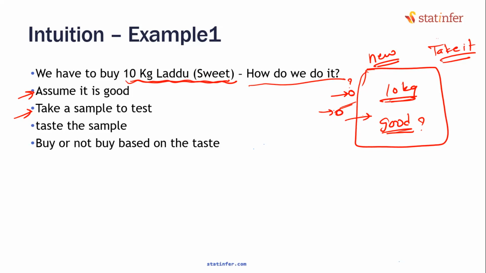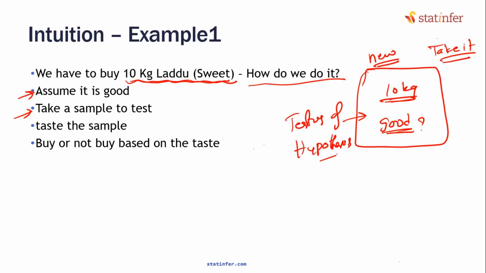as soon as we eat that laddu, it tasted so good. Are we going to taste the remaining 10 kg? Is it necessary? This one sample is sufficient, isn't it? Yes or no? Yeah. So if it is already tasting good, if it is tasting fresh, we will say, yeah, pack kar do bhaiya. This whole process is known as testing of hypothesis.